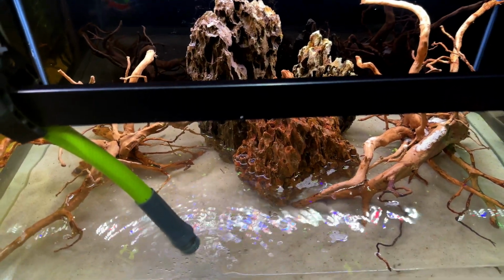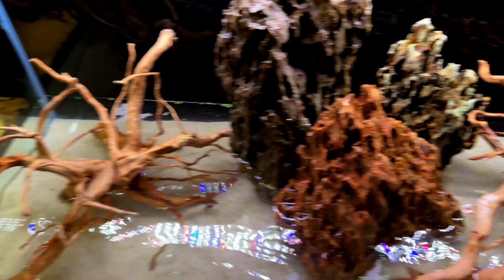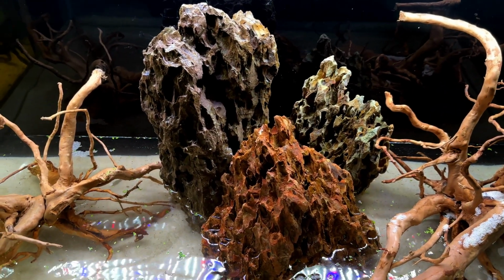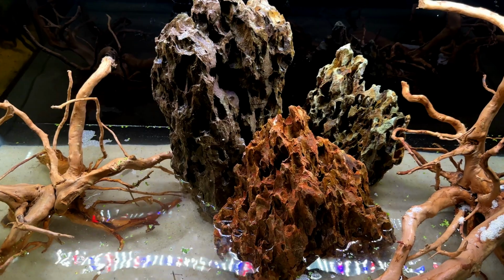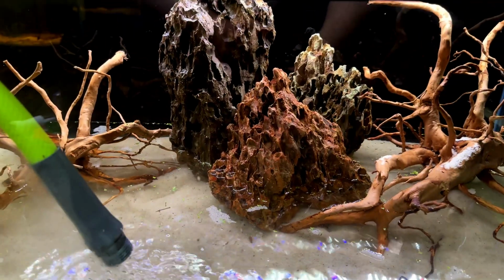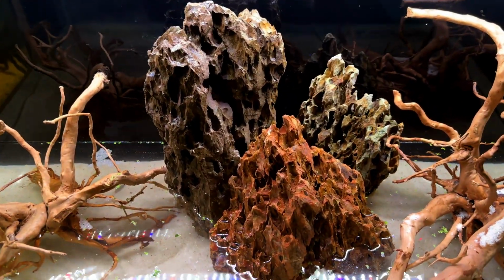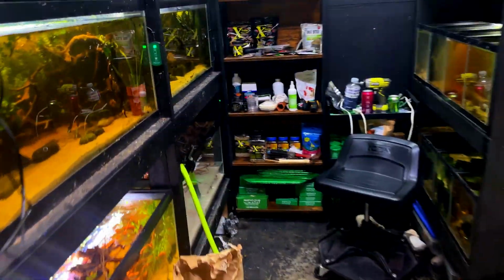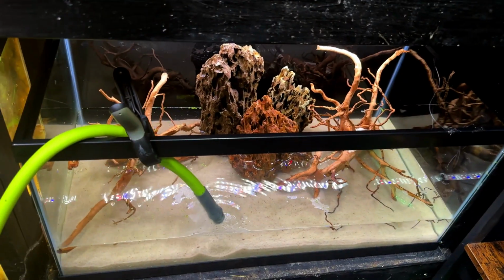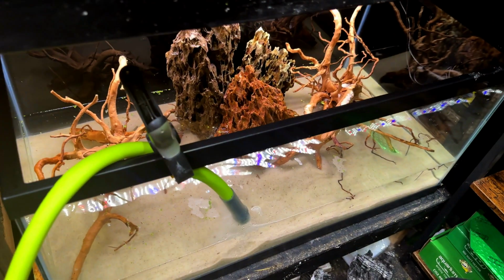All right, guys. So I know I said I was gonna use this as a breeding tank, but then Chelsea brought these nice pieces of wood in, and then I found this dragon stone in a random tote in storage. And so now I'm gonna make something of it. I don't really particularly like how I set this up, so I'm gonna bring the expert in and have her do it. Okay, so here's what I'm working with here, and I can't make it look good, so now it's your turn to take over. I brought in some of the dragon stone, and you just do what you do and make it look good.